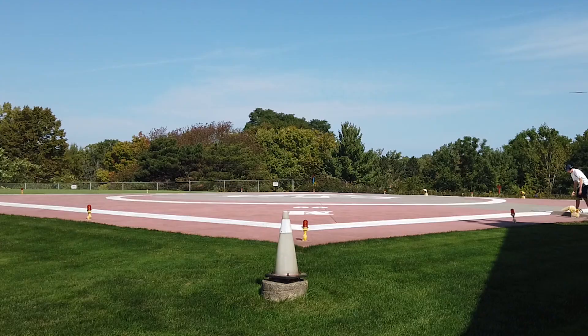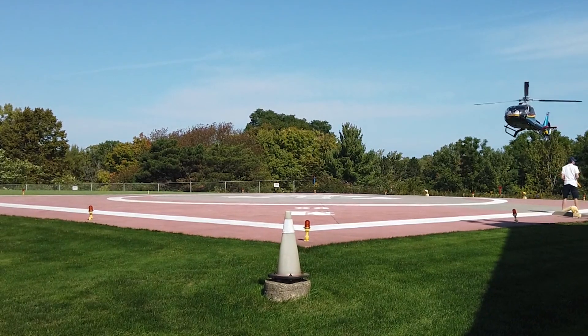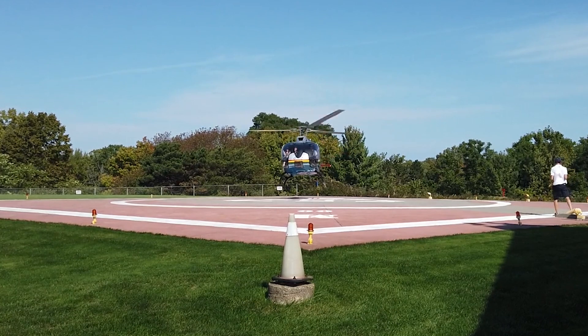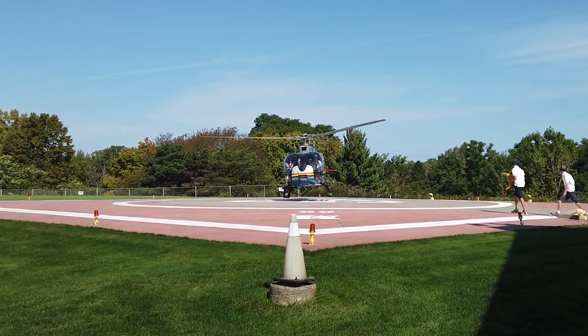Engineers have to consider all aspects of how the aircraft will operate and what they will need to do that safely and efficiently. Most of the requirements are around the facilities you would operate in. For instance, helipads are sized by what's called a D-value — you can think of it as the smallest circle that encloses a helicopter. So if you want to use existing helicopter infrastructure, you need to keep the footprint of the vehicle relatively small. Density altitude also matters; if you want to operate in Colorado in the summertime, the vehicle is going to be a little bit different than one that doesn't.